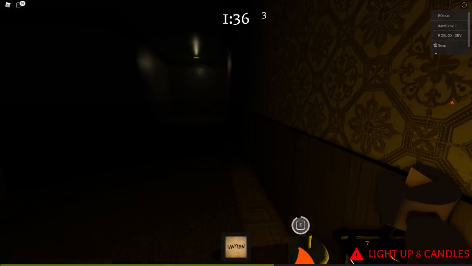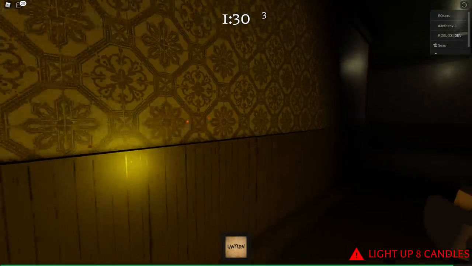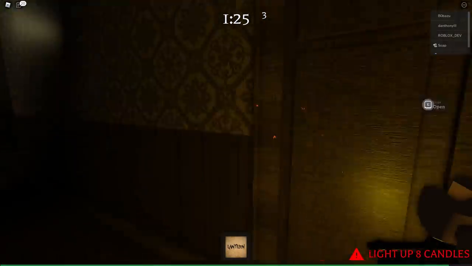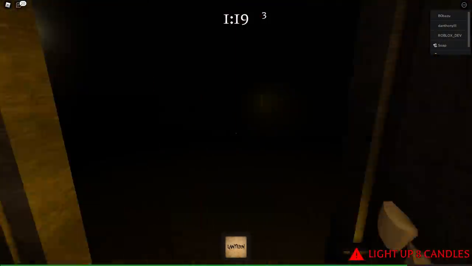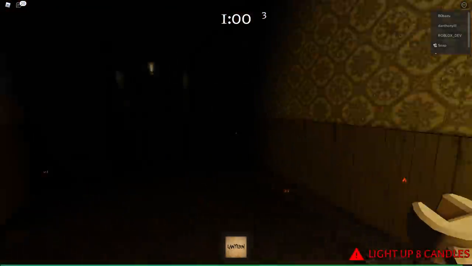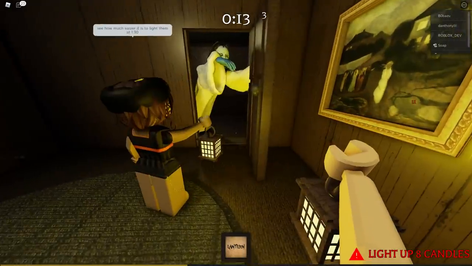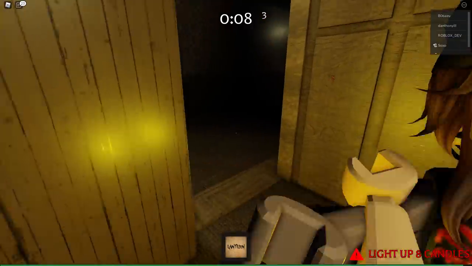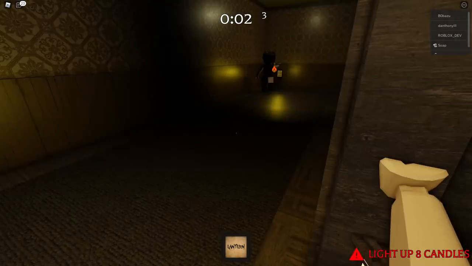Get it! Okay, that one has been lit. Go, go, go! This. Okay, got it. There's a door here. Let me open that up just in case. Okay. Okay. Light it. No. Stop! Oh! You can't come in here! Come on, come on! Get it, get it, get it!